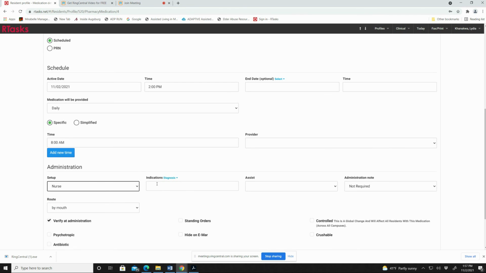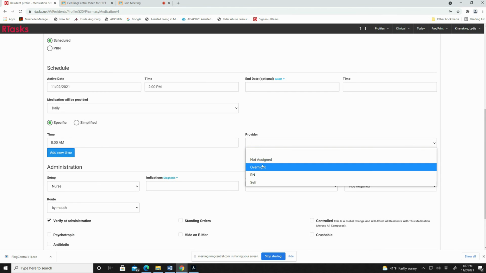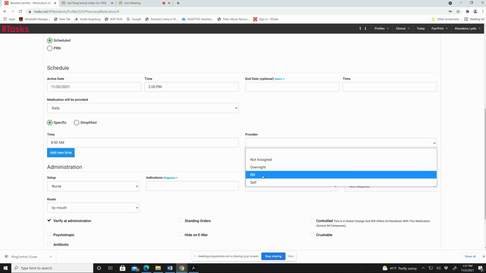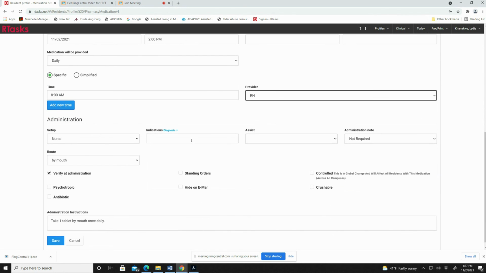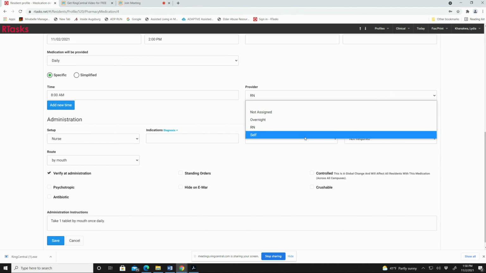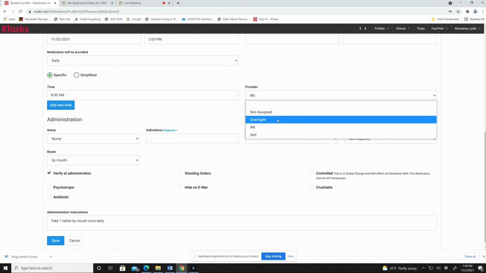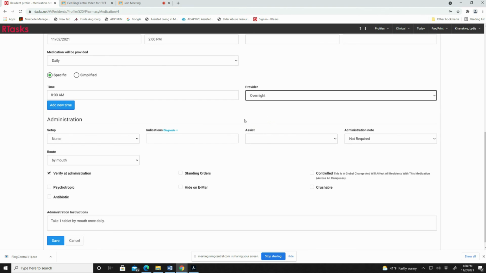And you'll want to assign that to a provider too, for that 8 a.m. So this means the RN is giving the pills. So the person who gives the pill is the aide, the home health aide. Okay, so then that would be your overnight. The system has calculated that this is part of your overnight shift because I believe when we set it up, it goes until 9 a.m. Is that correct, John? Yeah.